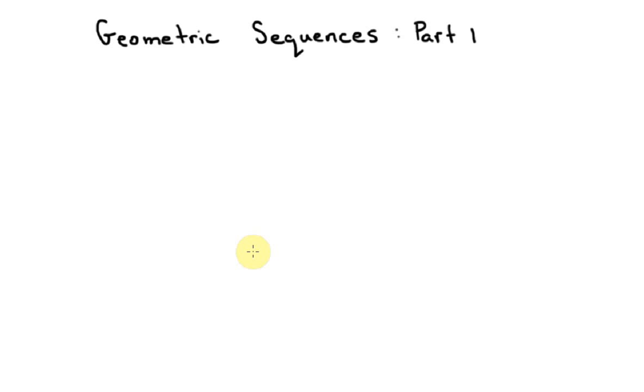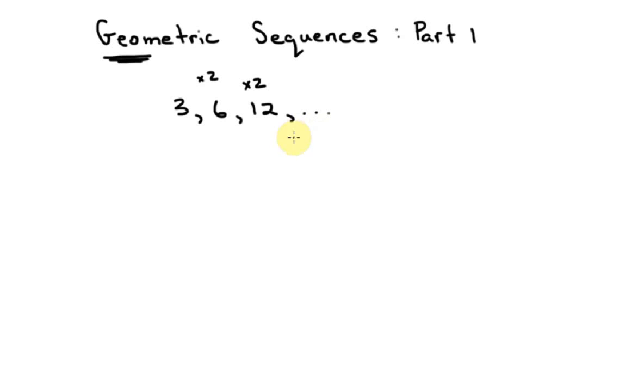So, first things first, what does a geometric sequence look like? Well, we've seen arithmetic sequences, but how do they differ? I'm going to list some terms here, and I think you're going to see right away what the difference is. This is, of course, geometric, and the reason is that when you go from one term to the next, it looks like we're multiplying by 2. We're not just adding an amount, we are multiplying. And as soon as it's multiplication or division, welcome to the world of geometric sequences. We're not adding or subtracting an amount, we're multiplying by some number.